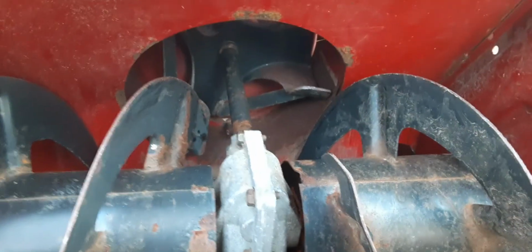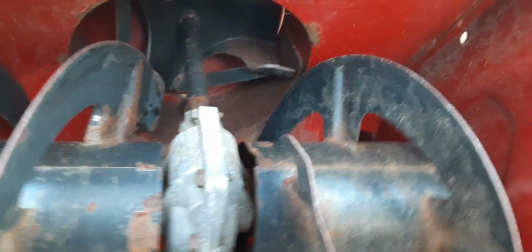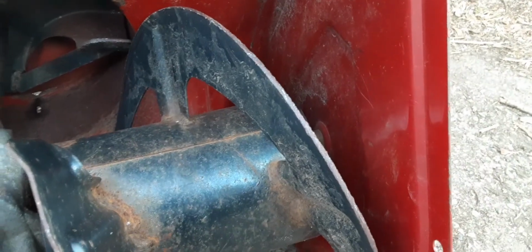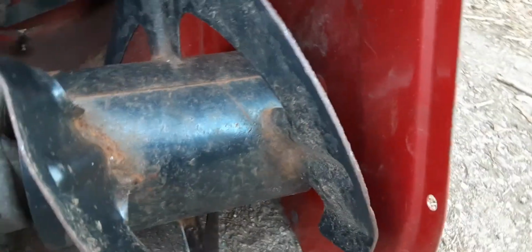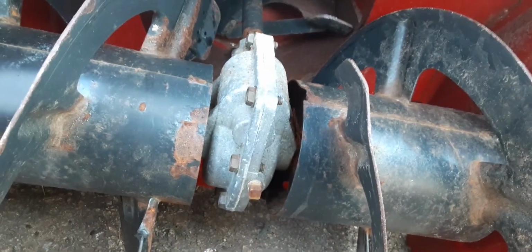So on the left side, it was actually missing. The guy had stuck a cotter pin in there, and it was a pain in the butt to get it out. It looked like he had just flattened it and folded it in half and just stuck it in the hole. Which, it worked, but I wanted to put the right part in, so I ordered the right part.